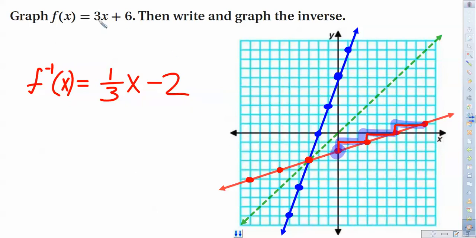Awesome job. Realize if you were to go about doing this by switching your x and the y, we would have subtracted 6, so our function would have looked something like x minus 6 equals 3y. Then when you divide by 3, realize you can divide that by 3 and divide that by 3, and notice what we end up with. We end up with this right here, which is actually saying the same thing as that.